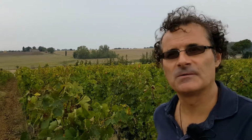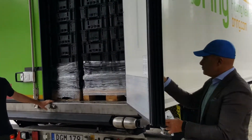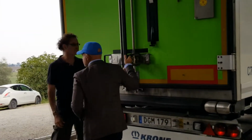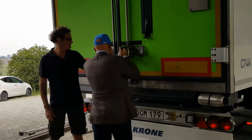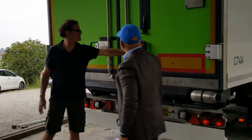So you're bringing everything from here up to Nordic Sea Winery. Yes, exactly. Is that a challenge? Is it a problem bringing all the grapes up there? Will they survive the 2,000 kilometer drive up to Skåne? That's a good question. This is the first time we do it, from this distance and this long. But I'm sure it will work, because the way we work is at the maximum.